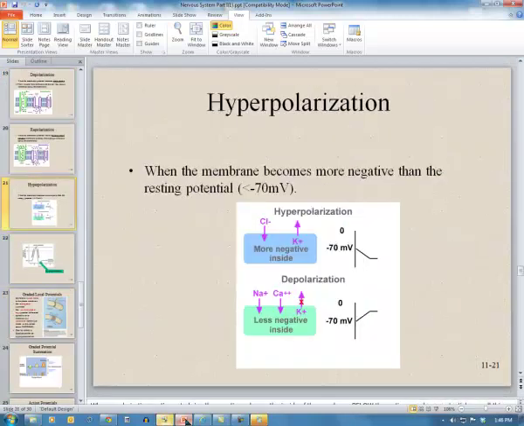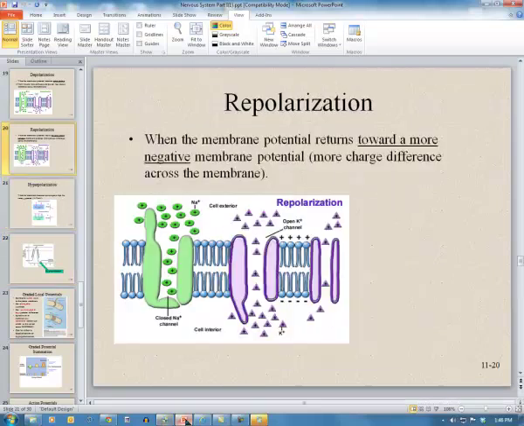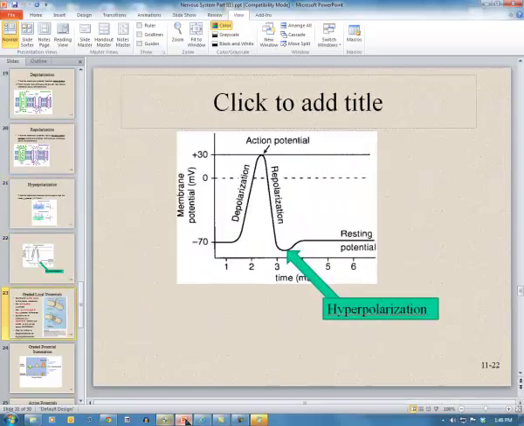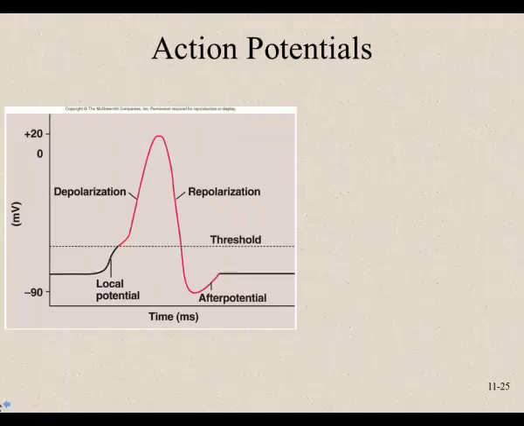So when I reach threshold, here's an example right here. This is the best one that shows it. So if I'm sitting here at -70 in a neuron, and that again is based on potassium leaving the cell, sodium entering, but more sodium being dumped out of the cell and potassium leaving by diffusion, that we get this negative potential inside the cell of -70.